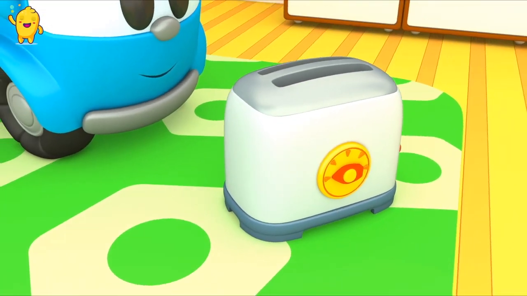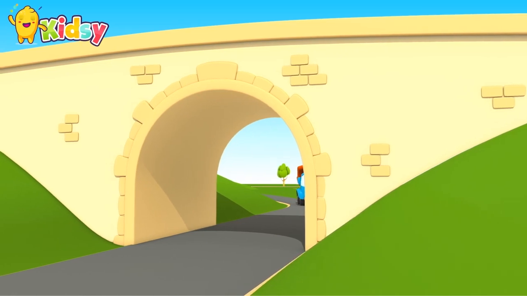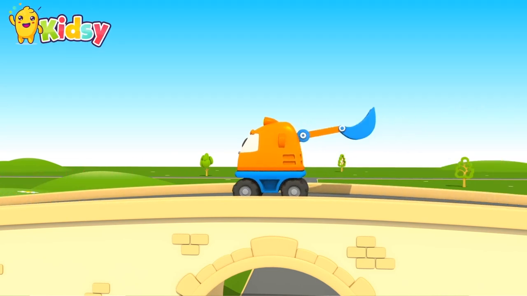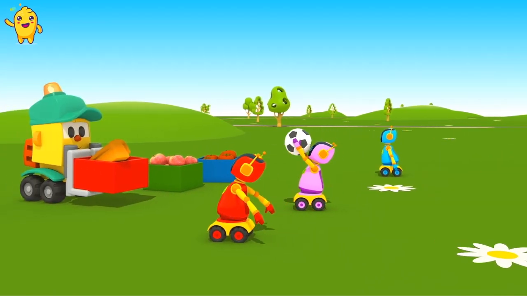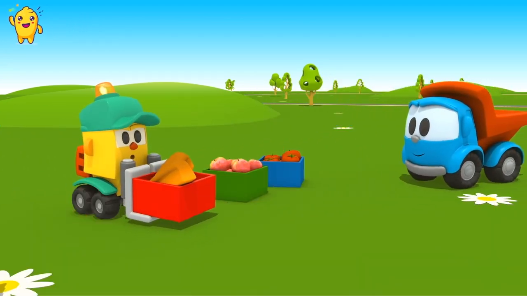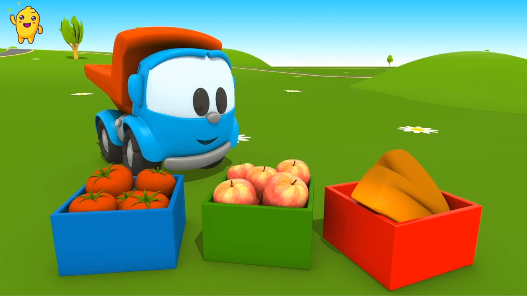It's a toaster. It makes toasted bread. Leo, you need to get bread from Lifty. Oh, the robots are naughty again. Scoop, go after them quickly. Hello, Lifty. Will you give Leo some bread? Leo, do you see where the bread is? Correct.